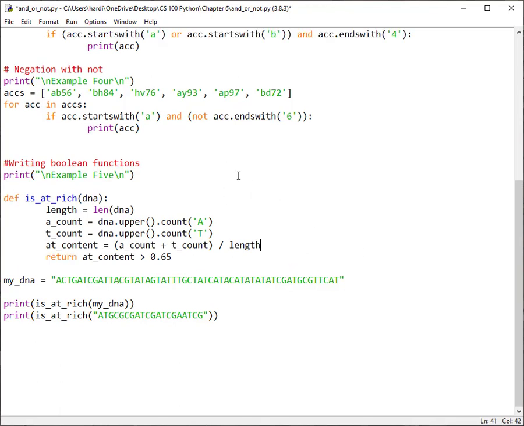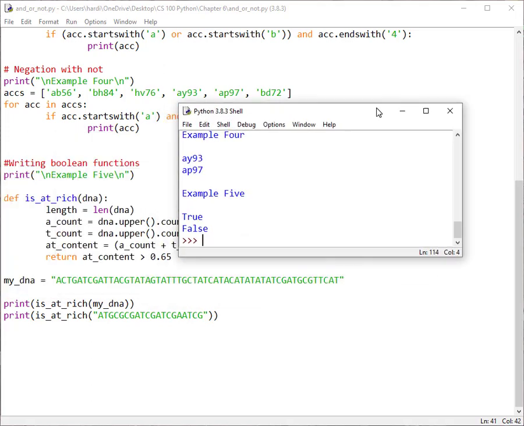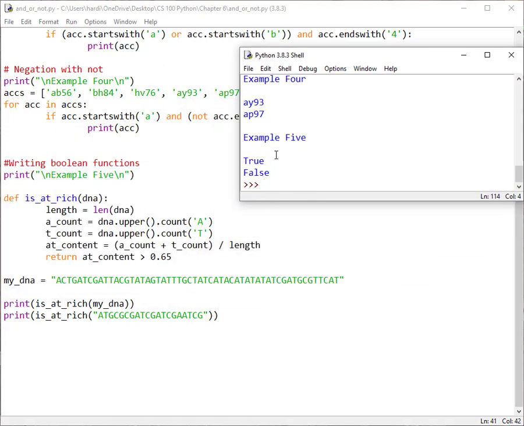Now let's run the program once again and look at the output. Once again, you see we get exactly the same result. We get true for the long string of DNA that we send in to begin with, and we get false for the other one because its AT content is going to be less than 0.65.